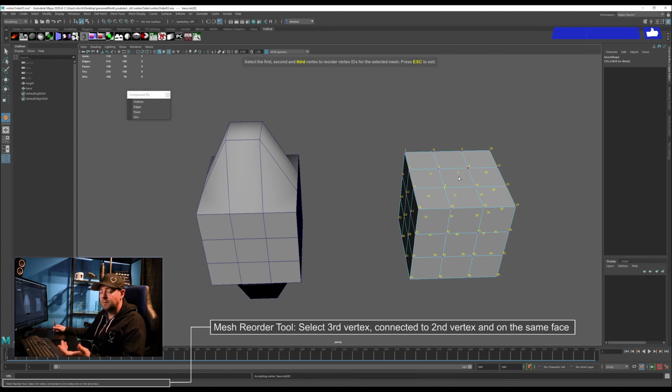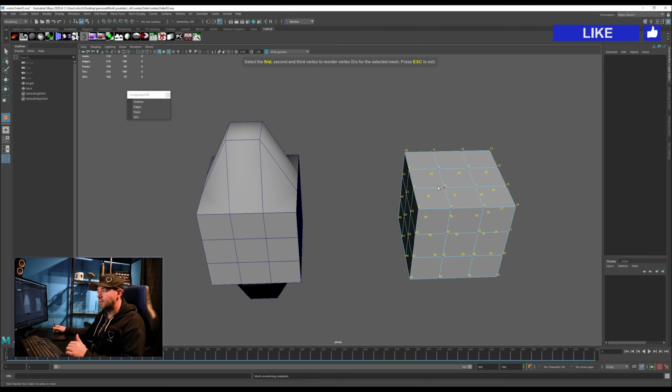We've picked the middle face that we're going to use, so I'm going to come up and select number 3. And as soon as I do that, you can see that Maya has reordered the vertices into a different order. Now at this moment in time, that will seem completely arbitrary, but Maya has done it in a very logical way that it will be able to repeat on another object.